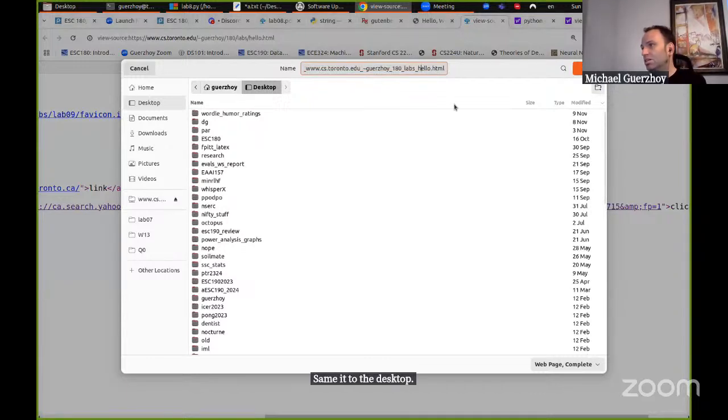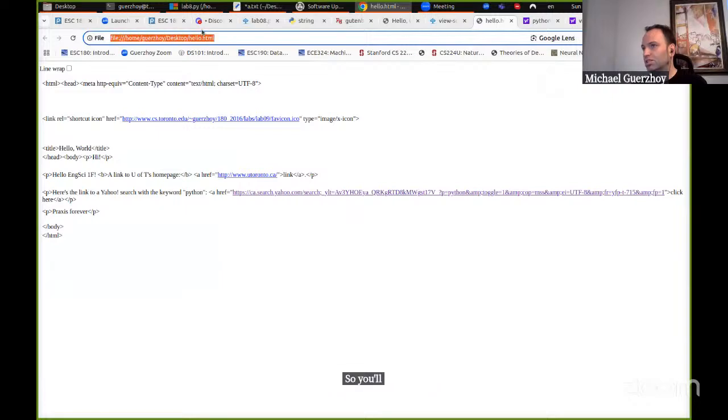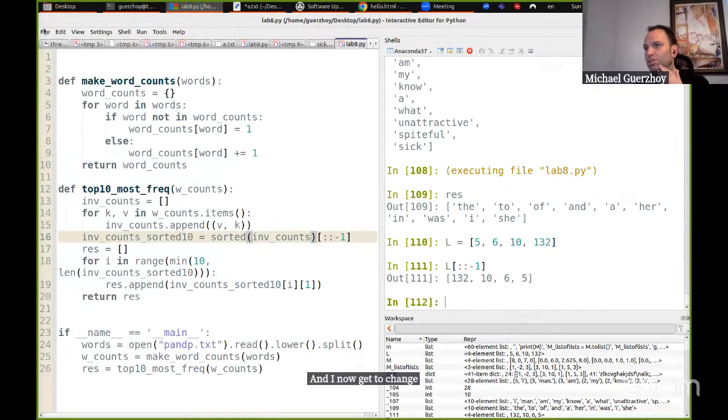I'll name it hello.html. Can open it over here. So you'll notice that this is the hello.html that I saved to my computer, and I now get to change it. So I'll open it in Paizo. You can also do it in Notepad or whatever.